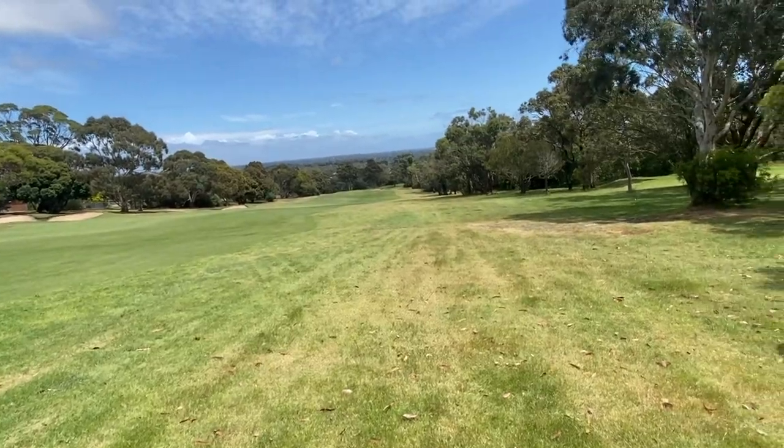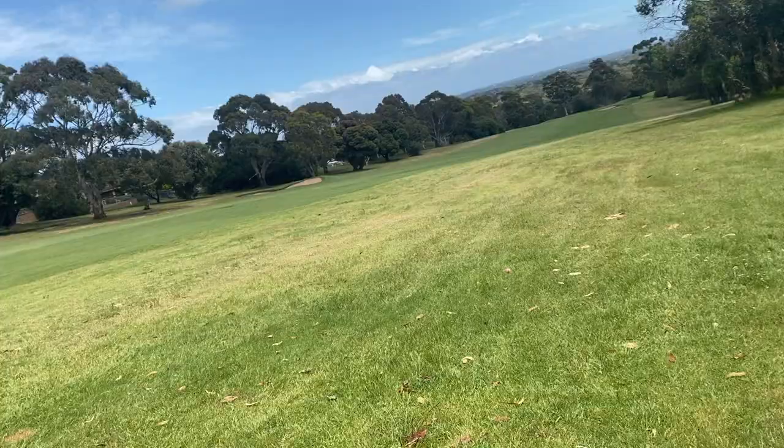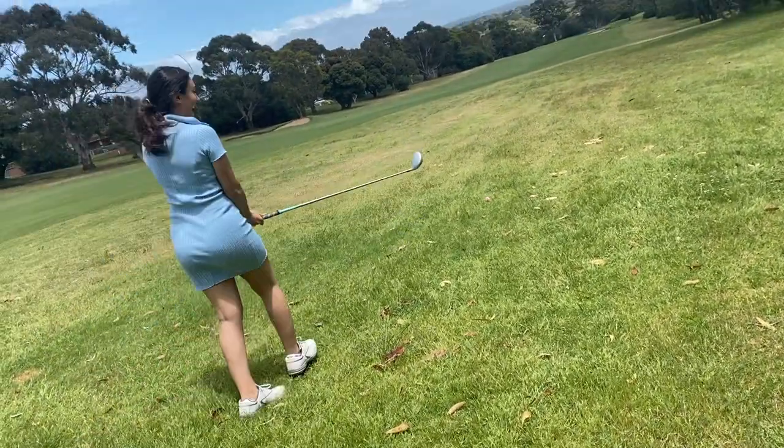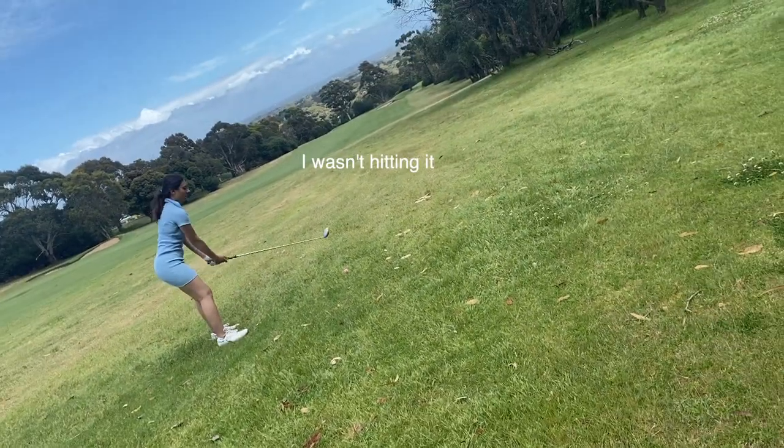Okay. It's near my ball. Okay. So we've got Siobhan Awad doing her second attempt. Was that second shot already? Is that only second shot? Holy moly. You missed. Okay.